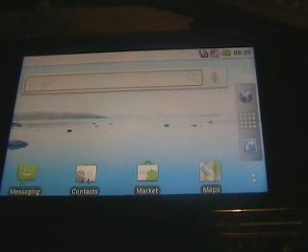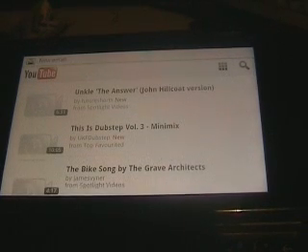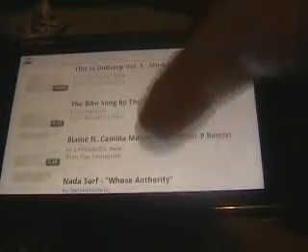Send to phone. It's received something. And there we go. It's now loading YouTube. It takes a bit of a while to load this. There we go. It's now loaded, as you can see.